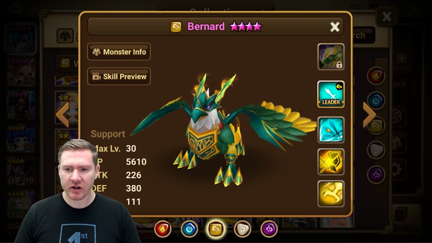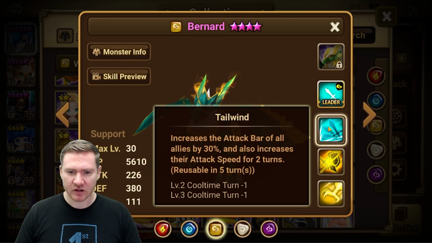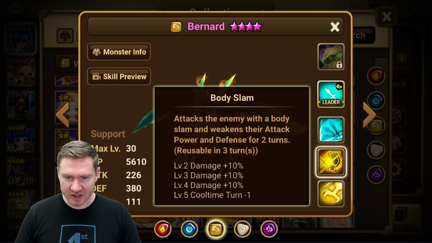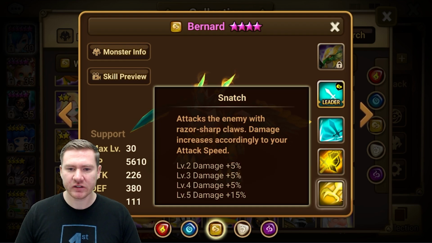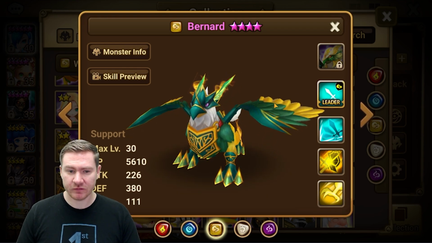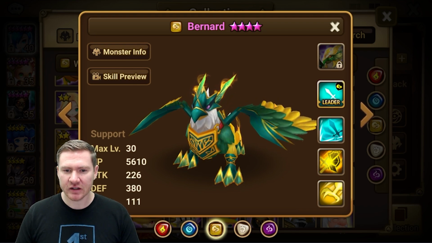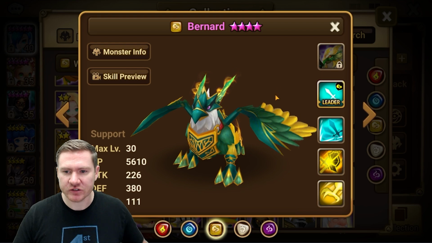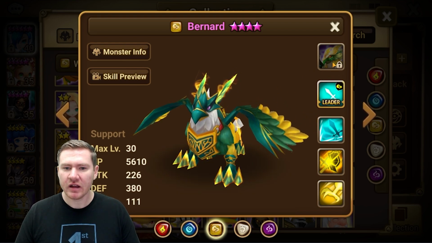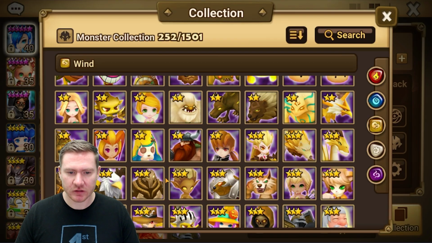Bernard. He's going to be great for your cleave comps. Increases the attack bar of all allies, and also increases their attack speed for 2 turns. He's got attack and defense down in 1 skill, and he's great. He's really usable. You get him tanky. He's very usable in giants. He's again great for your arena teams to get first turn. He's got an attack power lead. He's dope, and he's got a second awaken now, which will be exciting to check out.